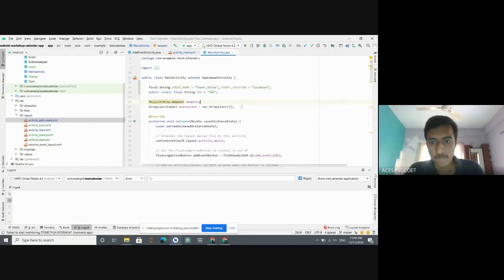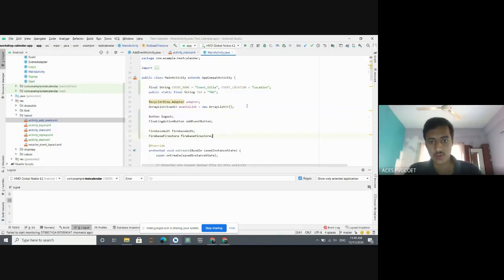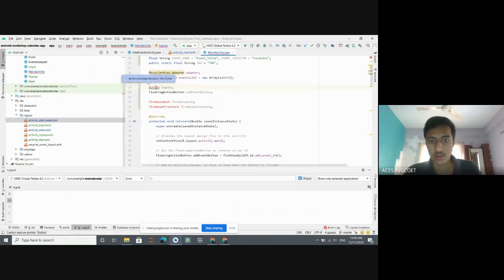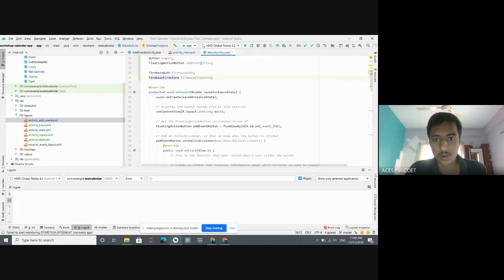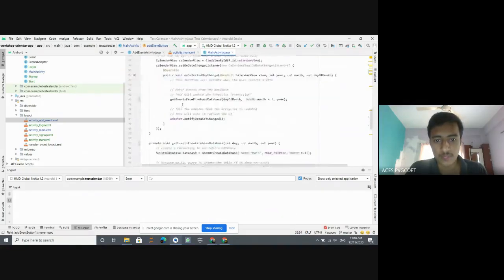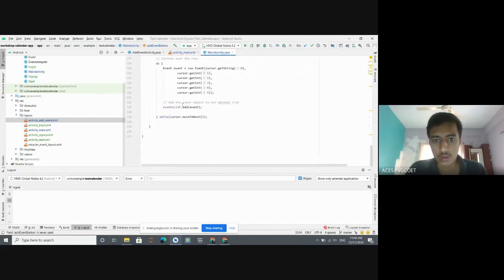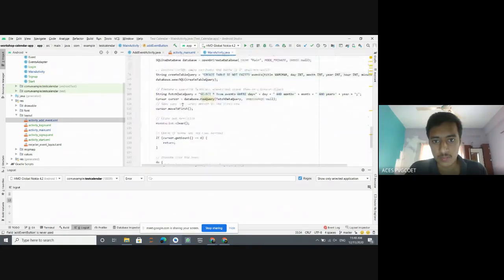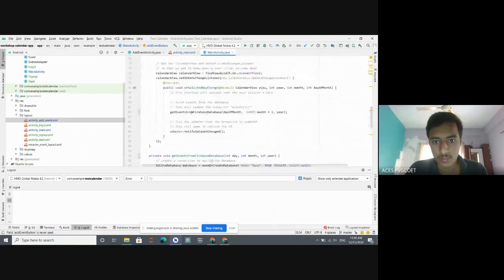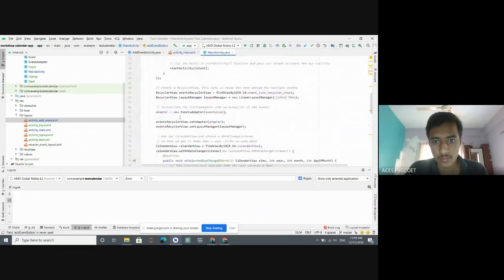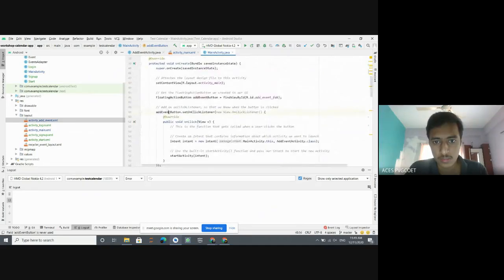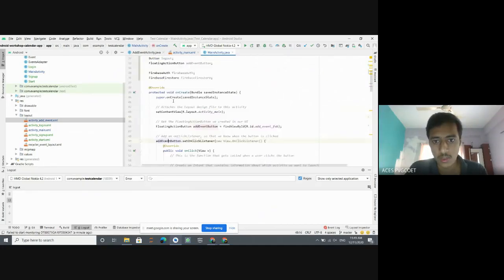So the floating action add event button. No need to do this.